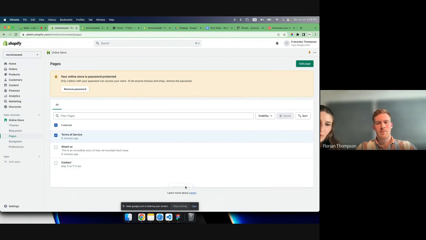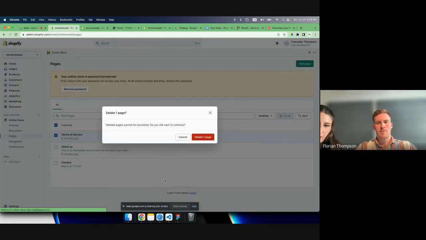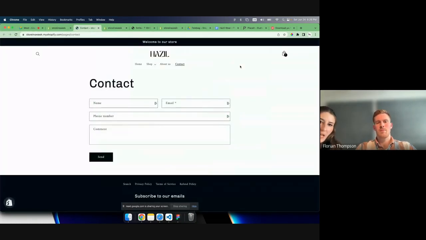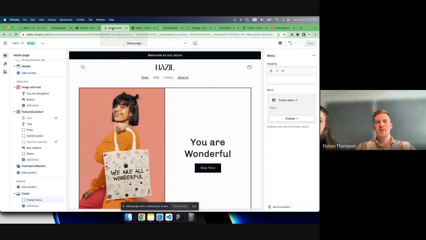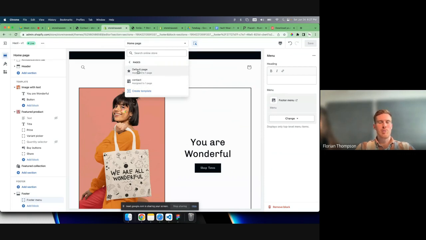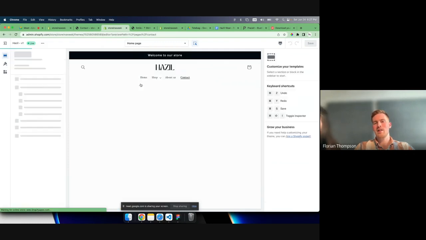If you want to preview the contact page real quick, you can view it. And you see it already has a form. So that's all completed. People can reach out to you and it will land in your inbox. So that's all, no coding necessary, basically, which is really nice. And if you want to customize it, you can go in your customizer, just go under pages, and then you're going to see all the templates here. So default page would just be every page that you're going to create in the future, unless it's something specific, and contact is something specific.